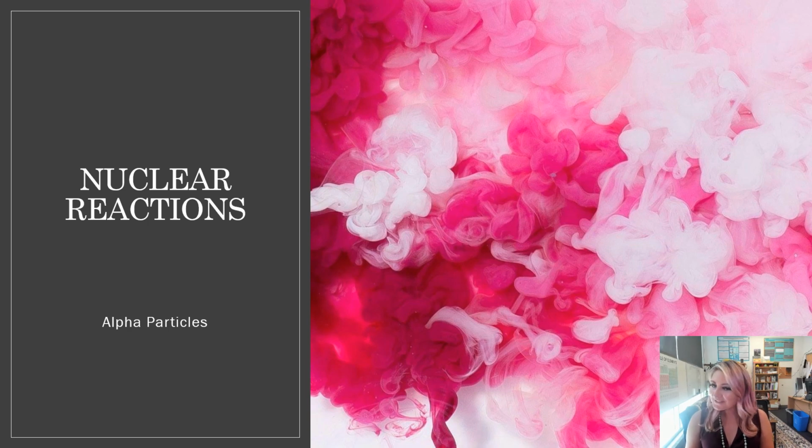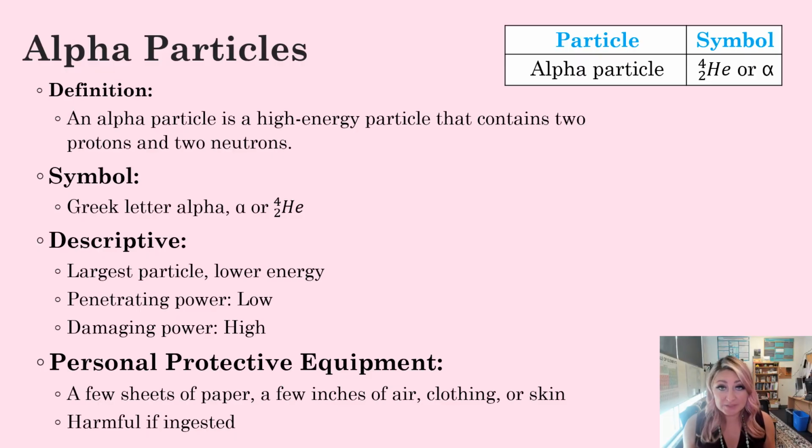The first nuclear reaction in our series on nuclear reactions is going to involve the emission and bombardment of alpha particles. Before we jump into alpha particles, I want to draw your attention to a couple things that you're going to see on every nuclear reaction podcast so that you're aware of them.